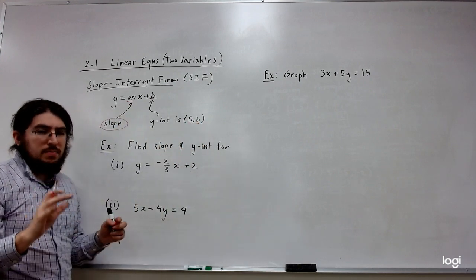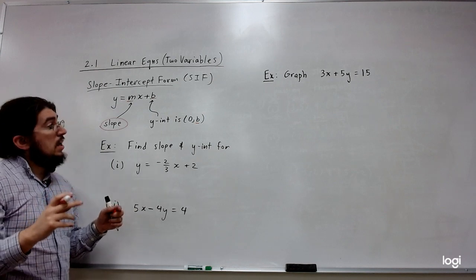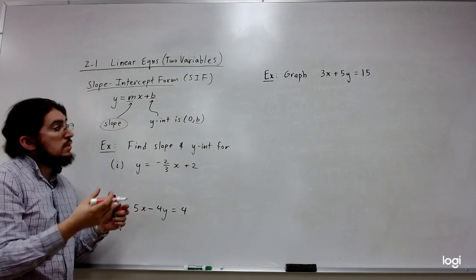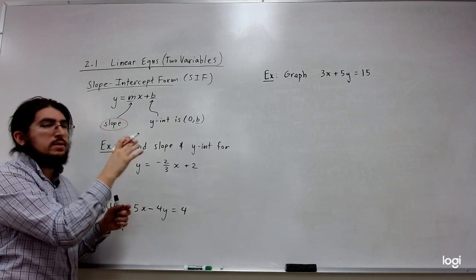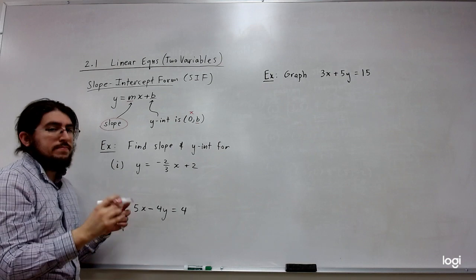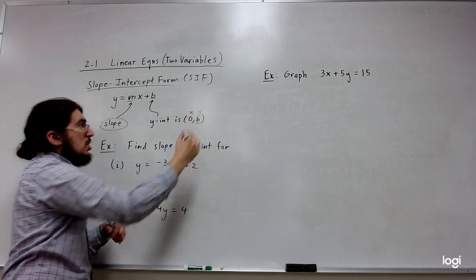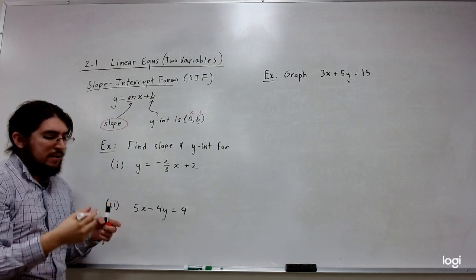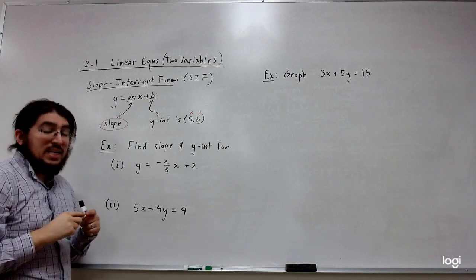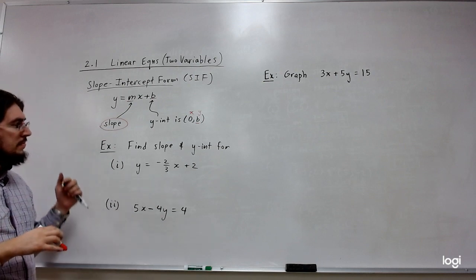So just to be clear, and it's kind of technical, kind of specific, an intercept is a point. So 0 comma b is a y-intercept because the x value is 0. Remember that from 1.1? Hope you do. And the y value is b. So you can't just say y equals b is a y-intercept. You have to say 0 comma b is a y-intercept. Okay? Just being clear. Great.